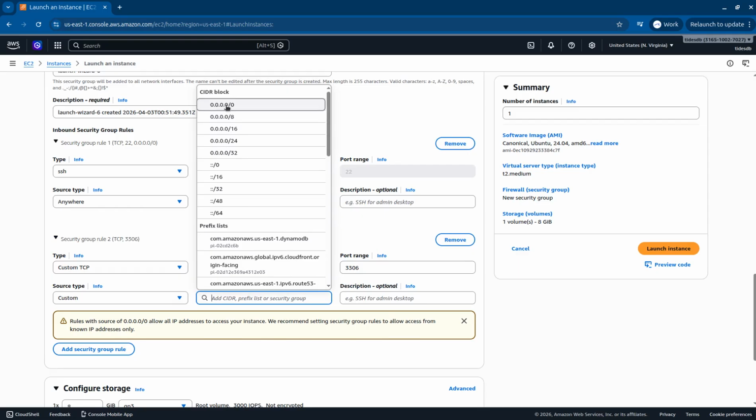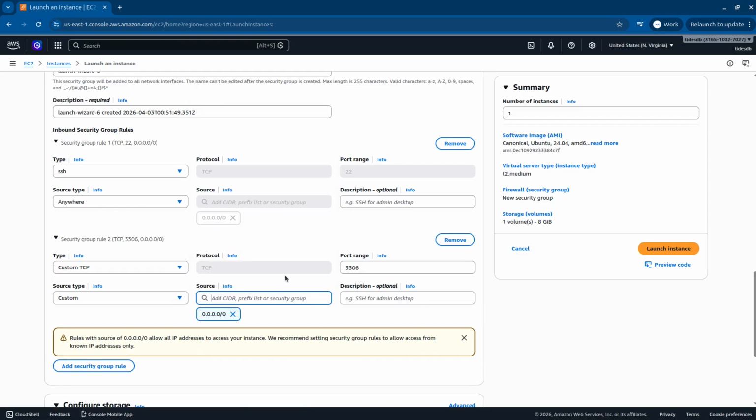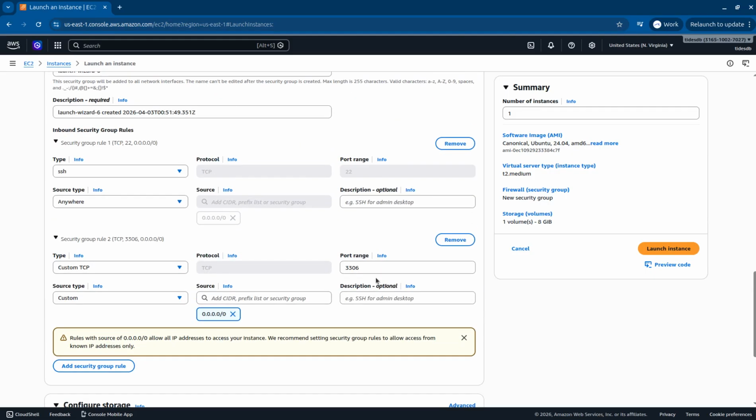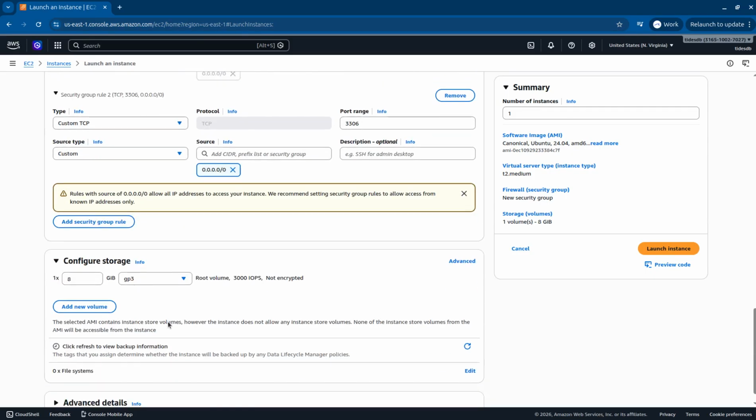For us, we can do this because we're testing, but for production you might want to do something a little bit different. So that looks good to us, so we can move forward with that. We don't need an extra one, so custom TCP 3306.